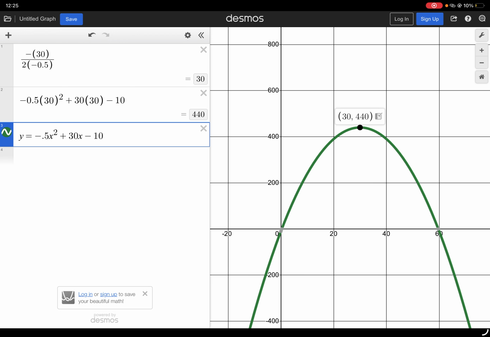But in this situation, because you ended up with 30 and 440, there was no harm in using the point that you got from the graph of the equation by itself. So you always want to do that first, graph it, see if you get lucky enough that you end up with whole numbers. You identify the location, 30, and the value of the maximum, 440, automatically from there.